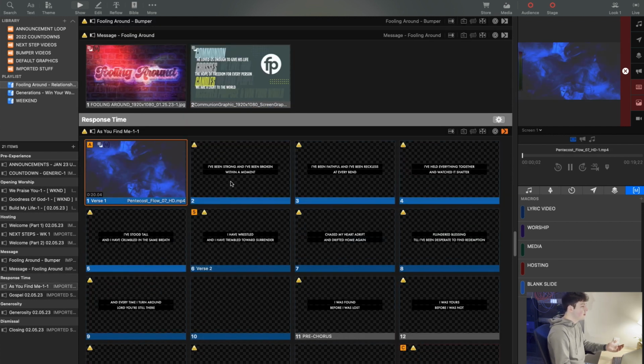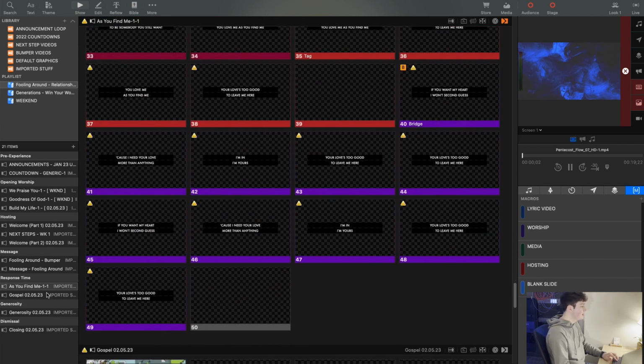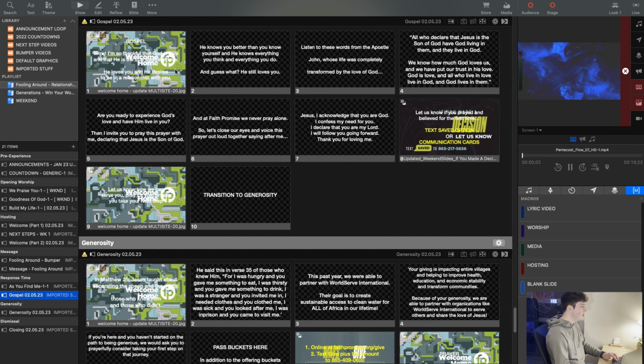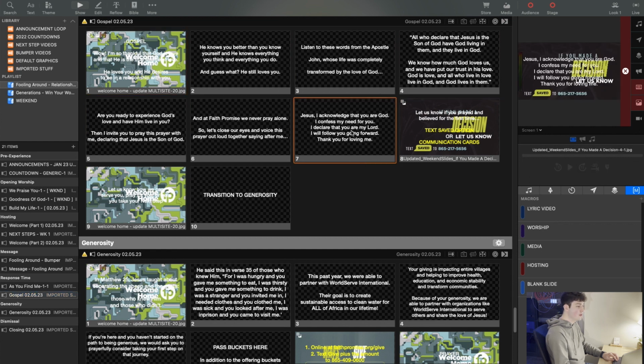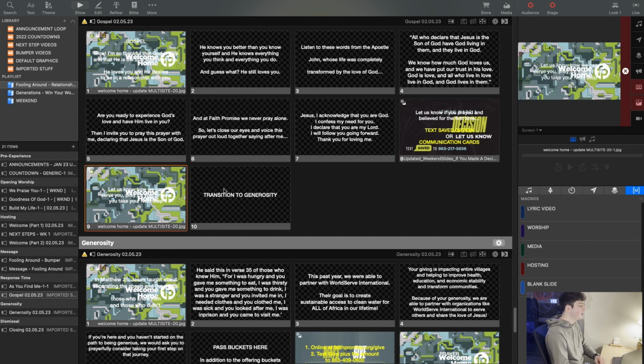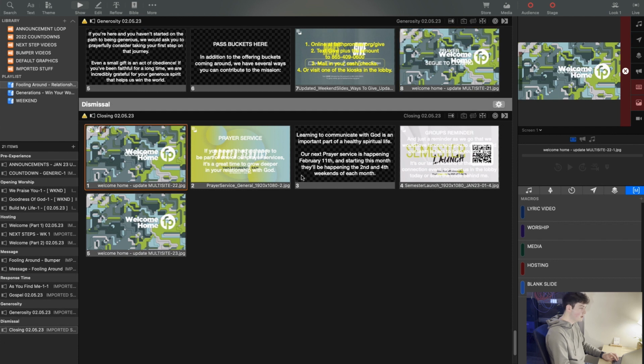All right, now there's another worship song. This graphic will fire on its own again, and you'll run through the lyrics just like you just did. And then we will go into gospel. You'll run through the gospel script, and as soon as the prayer is over, they'll call for text save. You'll put up that graphic just like that. Then you will transition to generosity. Generosity is going through, ways to give, that graphic's back up, and now we're in closing, prayer service, etc.